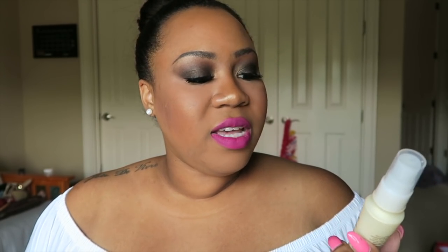Okay, this is something else I actually posted about on my Instagram while I was away. It's something that my friend also used and she ended up loving. This is the Marula Daily Moisture Mist. It's a leave-in conditioner and a heat protector. It's silicone, paraben, and phthalate free. It reduces frizz and it's good for all hair types.